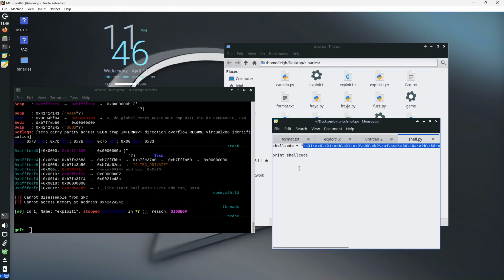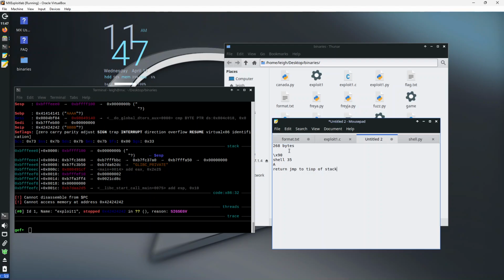So let's start building out our exploit. We have 268 bytes. The top of the stack we're going to fill with NOPs, so let's do x90. Then we're going to put our shell code, which is 35 bytes. And then we're going to fill the rest of the buffer with A's. And then a return address is going to be a jump to top of stack.